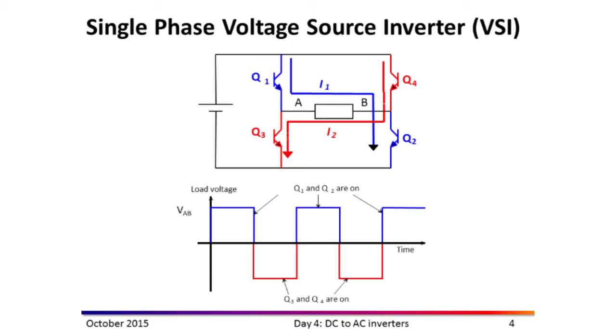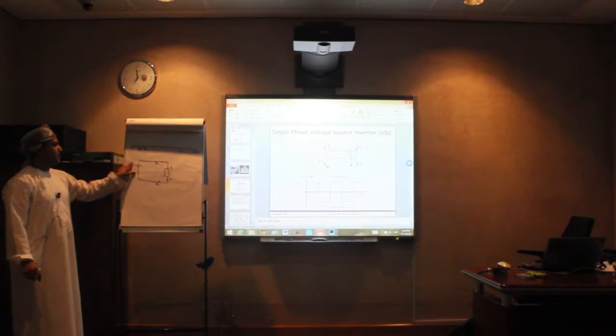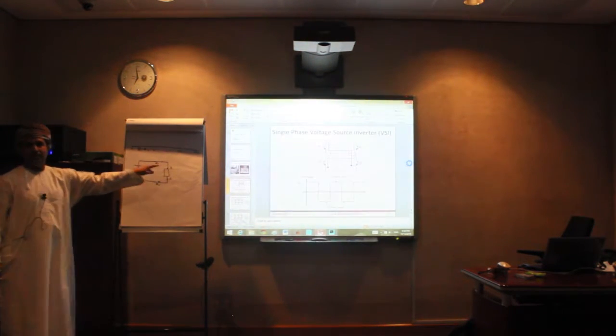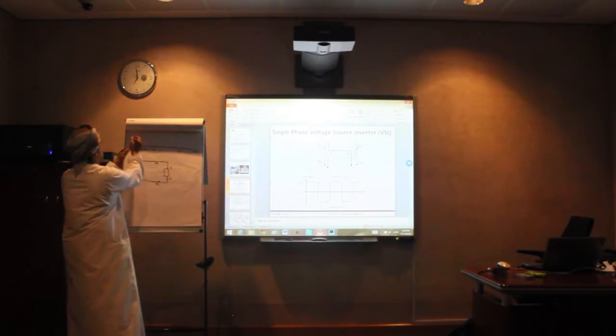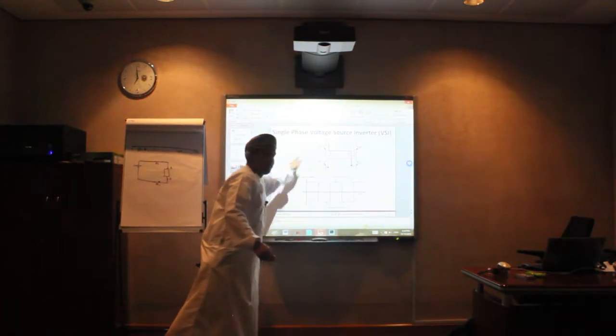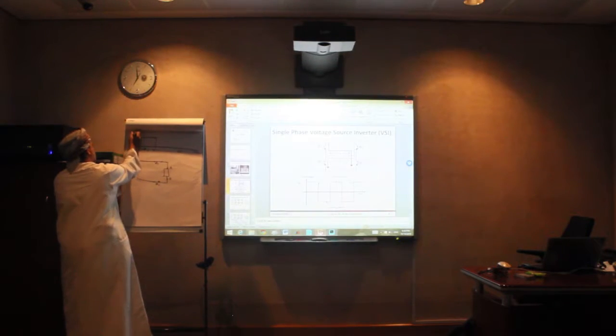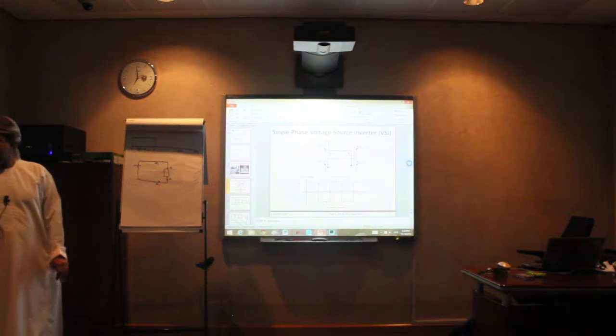So you have a circuit like this, a DC source, and the current passes through switch 1, which is Q1, and then goes to point A, and from point B it goes toward Q2 and comes back to the source like this. So what's the voltage across the load? Exactly the DC source. So you will have a value, suppose this is the X value, so you will get that value until pi. Is it clear?